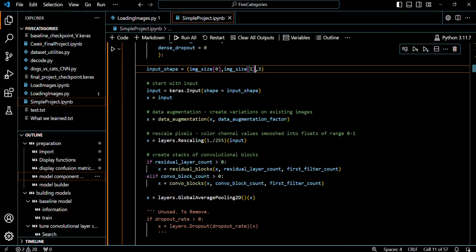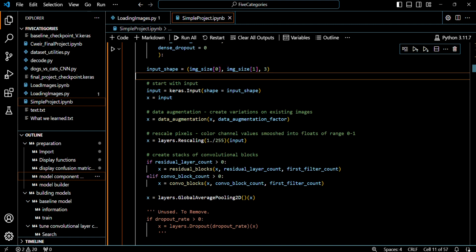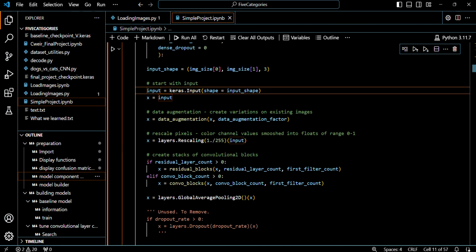And then the input shape: the first two values are the dimensions, and the last is 3 because there are 3 channels, which is to say there are 3 components of the color, which might be red, green, and blue. Not sure.